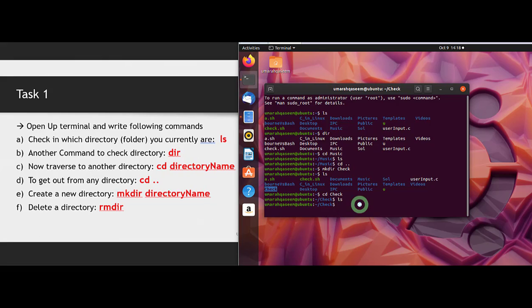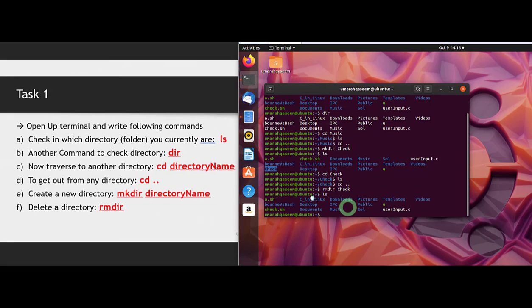Okay. We can also delete this directory, but for deleting, let's come out of it first. So now we are out of it, and now let's delete it. The command for deleting the directory is rmdir. So type rmdir and then write the name of your directory. The name of the directory was check, press enter. This directory must be deleted now. So press ls and see if it is here or not. There is no directory check here like before. We have this file here, but this is a file, not a directory. This is a check.sh file. It's a shell script file. This is not the directory we created, right?